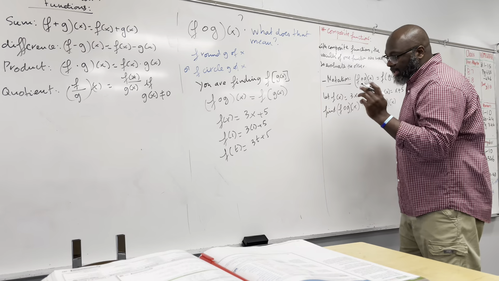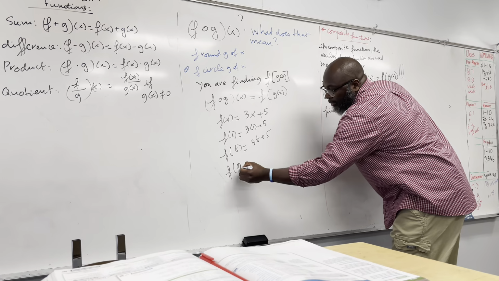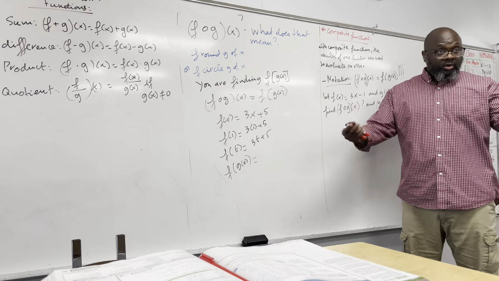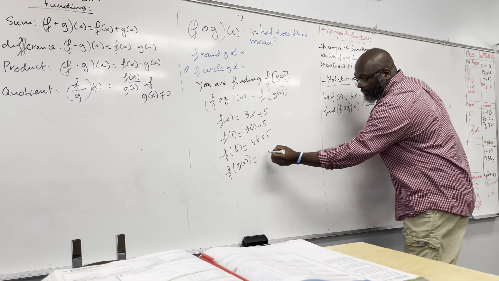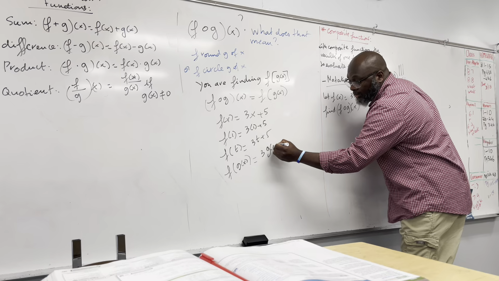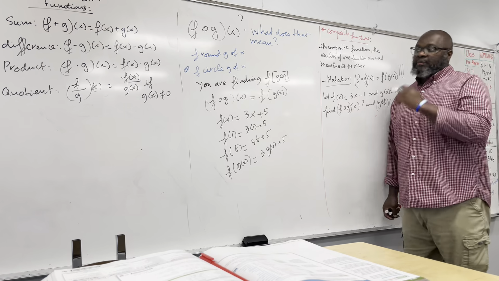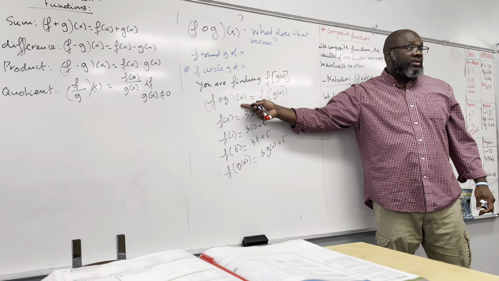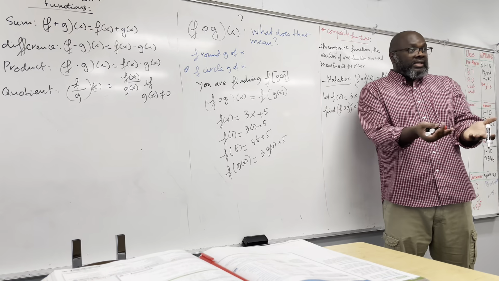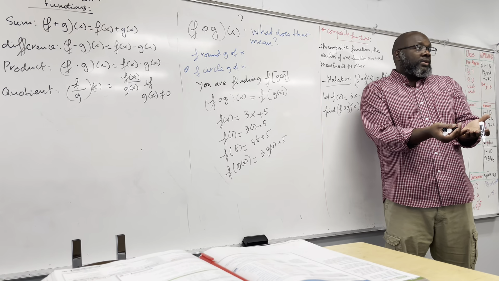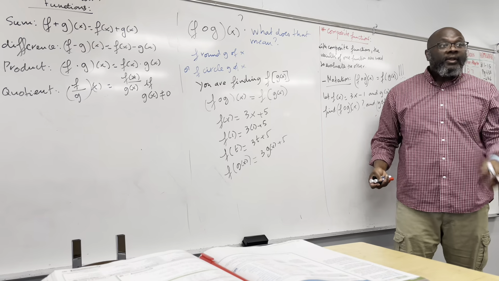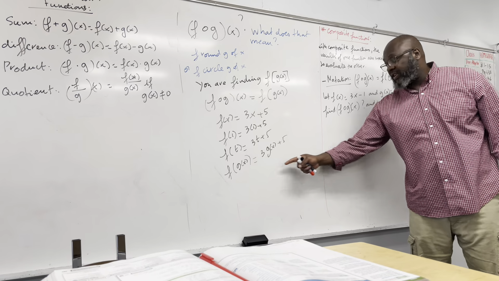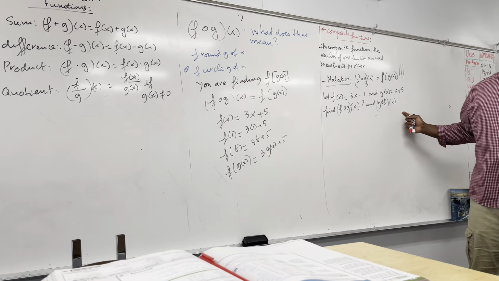Now let me ask you to find f of g of x. What would you do? Put g in for x. You'd have 3 times g of x plus 5. That's basically what this means. So if I write f round g of x, I'm asking you to replace x with g of x in f, wherever you see an x value. That's all I'm saying. You just replace it, and if you know g of x, you can replace it by its actual value. We're going to do some examples and that will make sense.